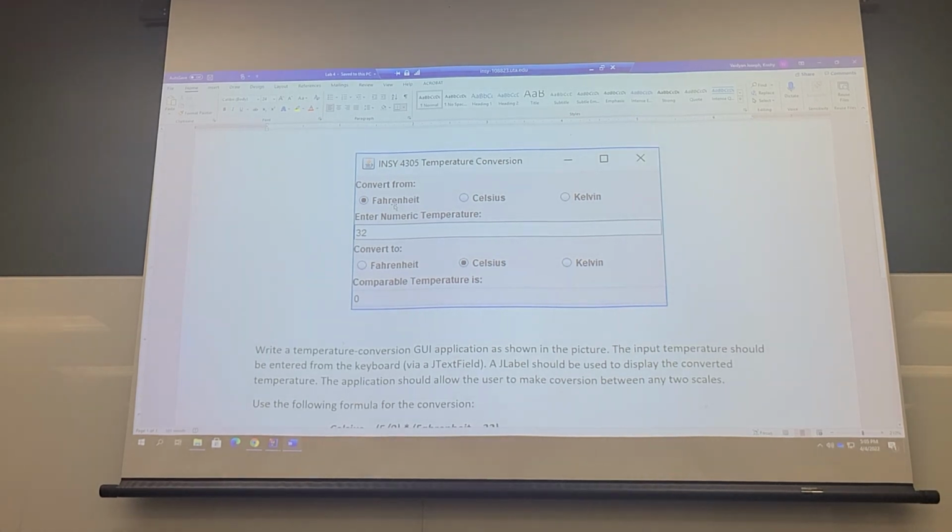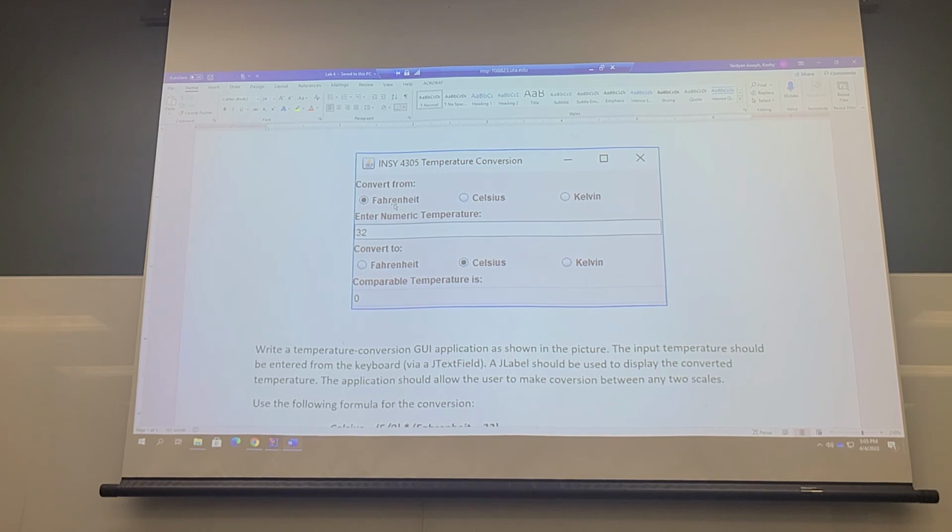So you could again, no instructions forcing you to do it. You could create maybe 8 panels if you want. Convert from is in one panel. Fahrenheit, Celsius, and Kelvin. You could add all of them into a second panel. Then enter numeric temperature another panel. Then that 32 text field is another panel.